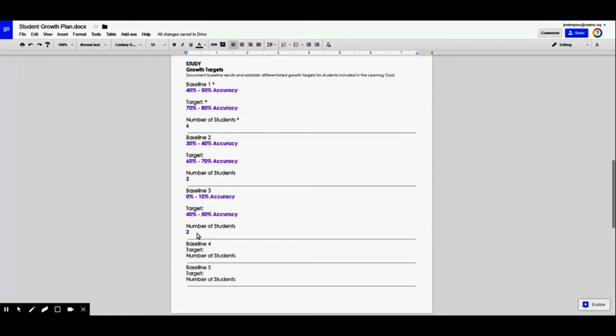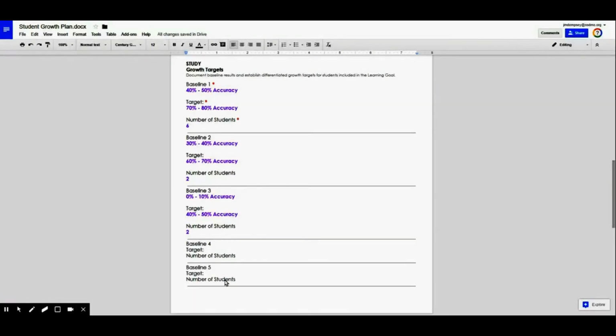And I have 2 kids who started out between 0 and 10, and I'm going to try to jump them between 40 and 50% accuracy. This might be a little bit of a stretch goal, and yet, since I know these kids, I know that maybe on the day I gave the baseline, they were having an off day. So I think this is reasonable for them.